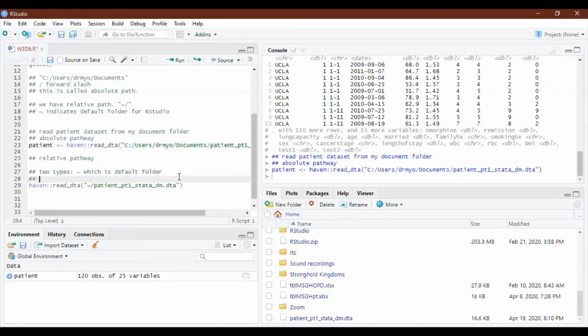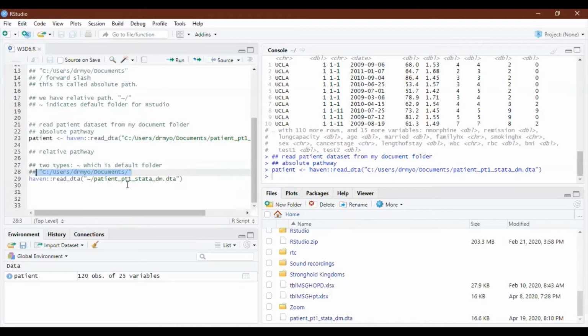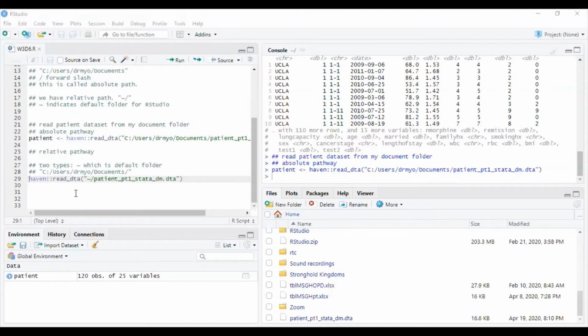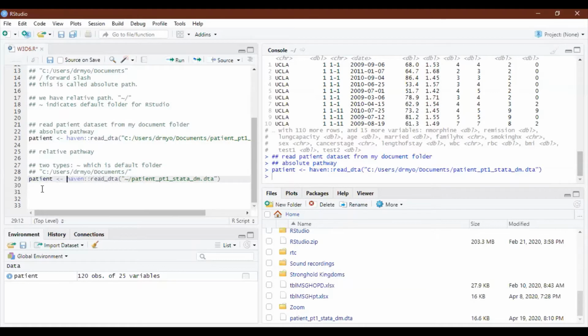So you can replace it with the tilde sign, then give it a slash, and specify our data set if the data set is under document. We will come to that after this. So we will also give it patient, and then we can run it.